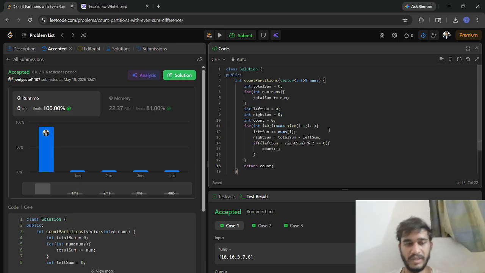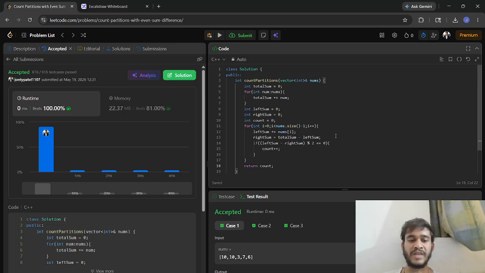One important thing: instead of recalculating left and right sums every time, always think about prefix sum optimization. This reduces unnecessary repeated work. Now let's analyze complexity.